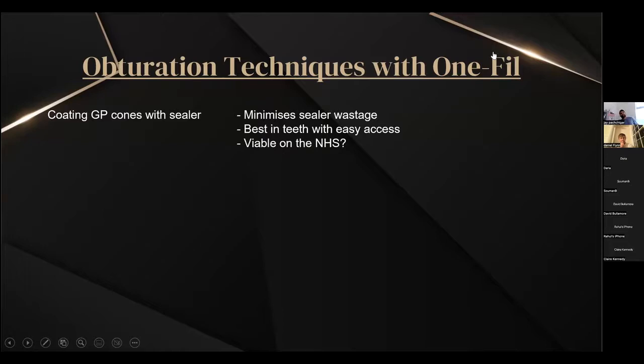I don't suppose there's many people who are interested in using bioceramic sealer on the NHS, but if there are, I would say this is probably not a bad way to go. If you're going to just switch from your resin sealer to this, I'd say it's definitely viable for the NHS.